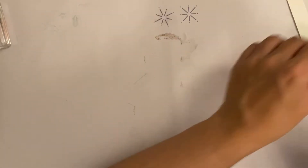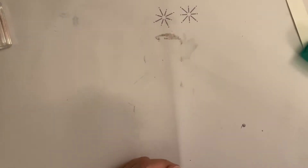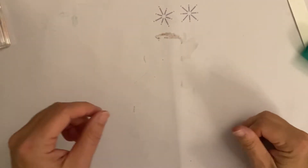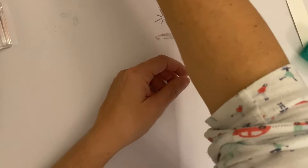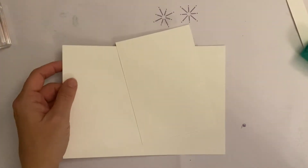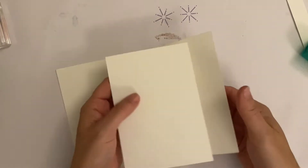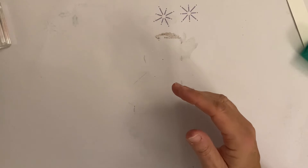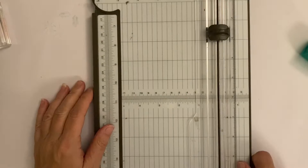I'm going to film the second card tonight and might not have time for the third, so I might do that tomorrow and fuse them together. Now we're going to take our middle pile — two card bases and two large pieces at 10 by 14.3 — but we won't need them just yet because we're going to cut some paper. The second card involves cutting paper, unlike the first.